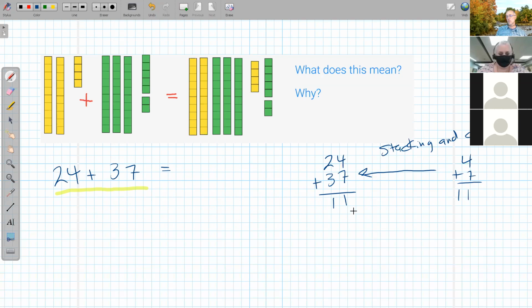Now, if they have a good idea about place value because they played a lot with blocks like this, and they view this as 2 10s and 4 1s, then they might also look at this and say, hey, this is 2 10s plus 3 10s. Well, that's 5 10s or 50. Oh, well then, yeah, we just have a 1 and there's 6 10s, and oh, okay, it's 61. So this is kind of a natural way to go about it. And you might look at that and say, that ain't natural.